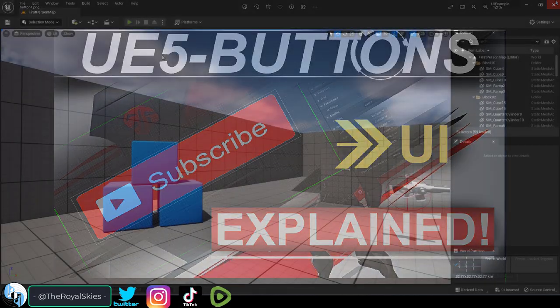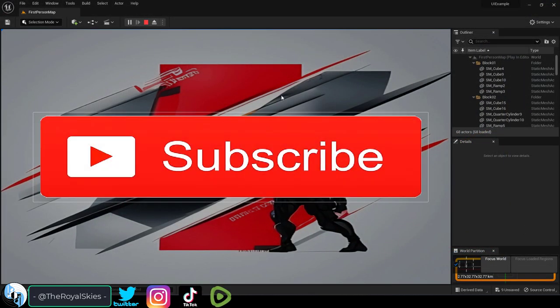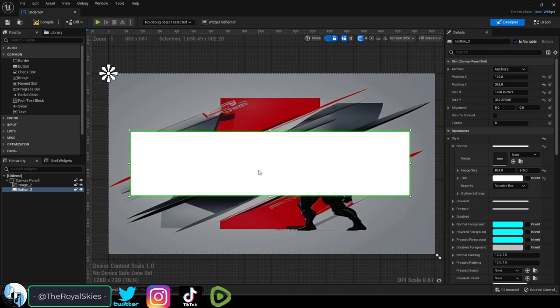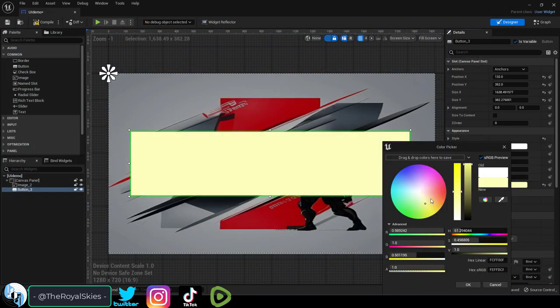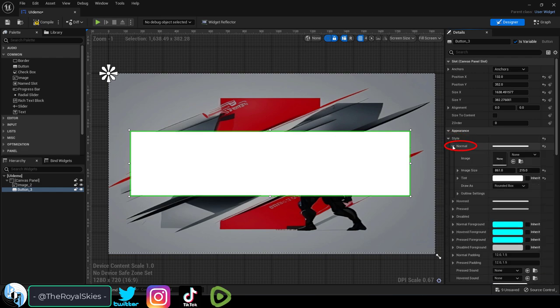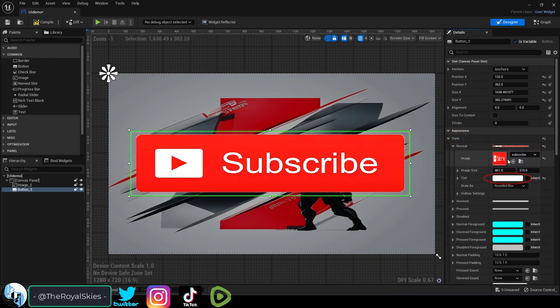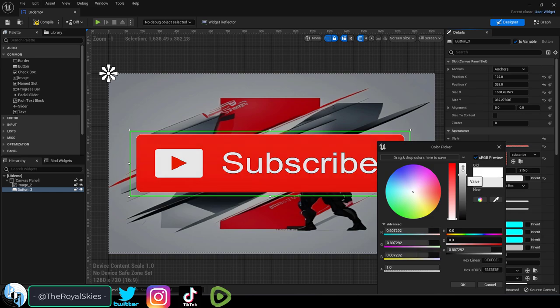So you want to master the button. Not a problem. Buttons are like every other UI element, but what makes them special is you can click on them. You can change the background color under appearance, but if you open up style, that is where you can drag in custom designs. Now when you use a custom image, be sure to set the tint to white so that the color is not messed up.